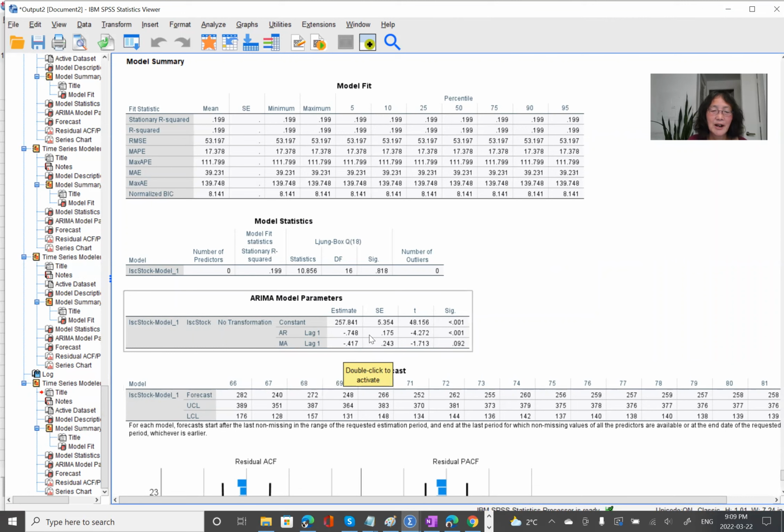So here we have these three numbers as our parameters. Okay, and remember one student asked, when do I use phi? When do I use omega? When you have AR, you use phi. When you have MA, you use omega, for the coefficient. So this is, let me check my notes.